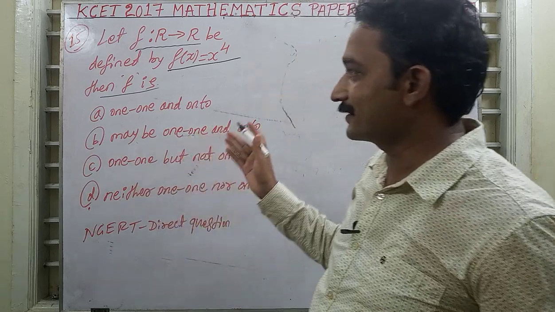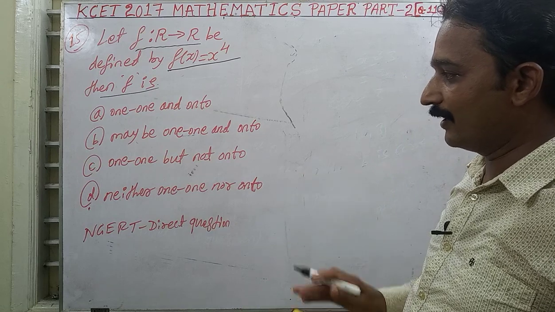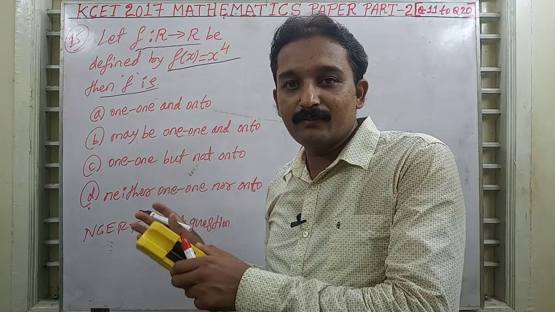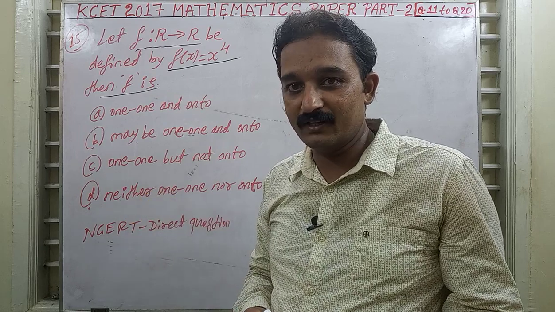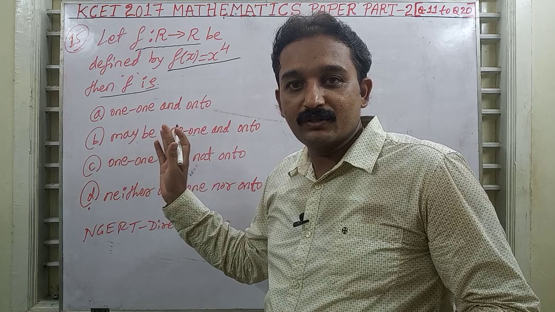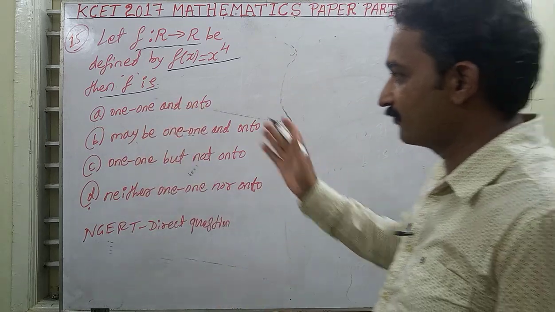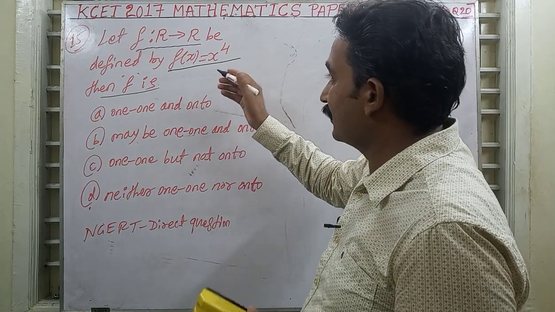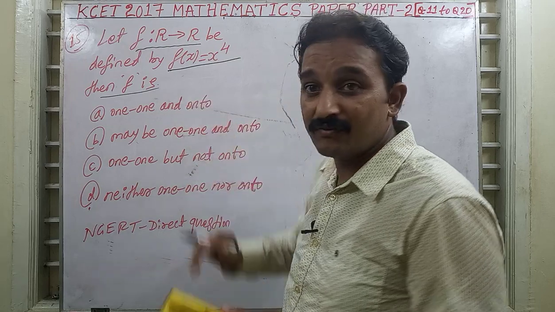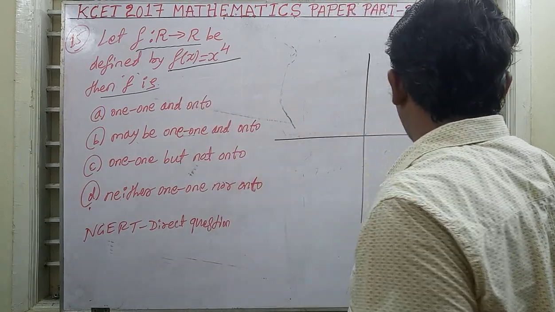Let us take a second question. So we have to find out one-one, onto. I am not solving this question by the usual method. Usual method means what? Using the one-one definition and the onto definition. But I am solving this question by using a formula, a very simple shortcut method. The formula is nothing but using the graph of this function. So, the graph of this function.